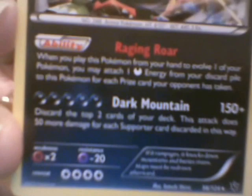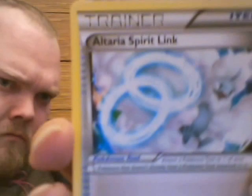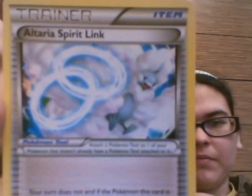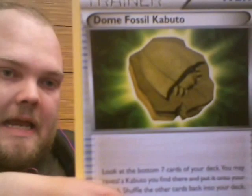The Oblivion Wing Yveltal will come in handy to set him up really quick. Oh yeah. Alright. I was just about to start looking through him without showing. Fan Club, that's been quite useful for quite a while. And here's another Mega that's confirmed. 3 Megas in this set? Okay, well, that's a first. Think about it. Flash Fire only had Venusaur and Blastoise. Flashfire had both Charizards. Alright. And the last card? We got all the fossils. Now we just gotta excavate through the packs and find the Shuckles.